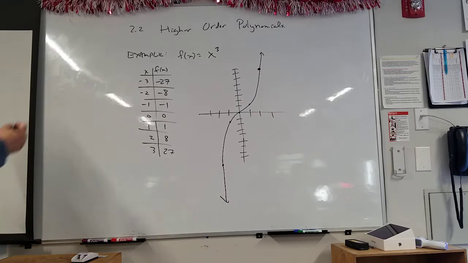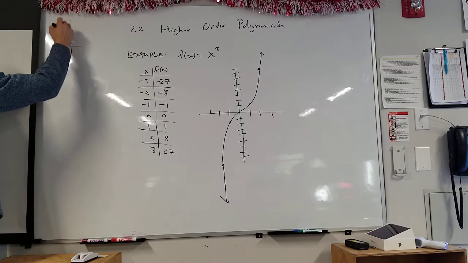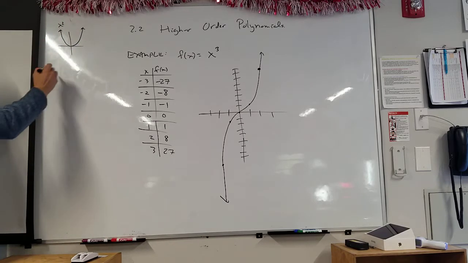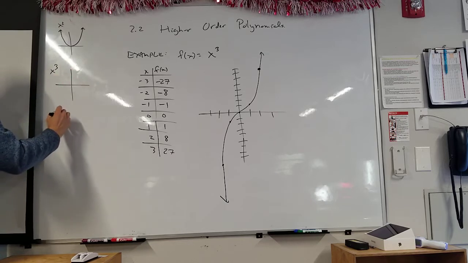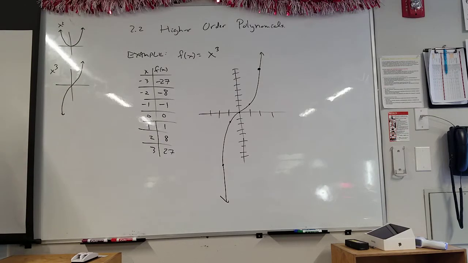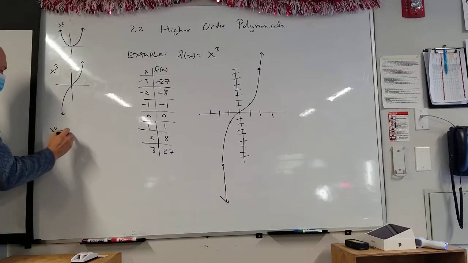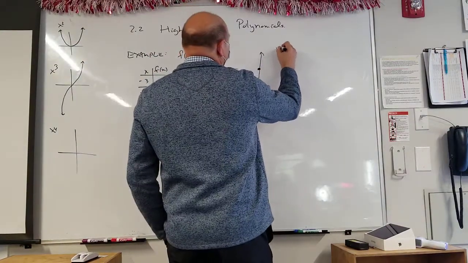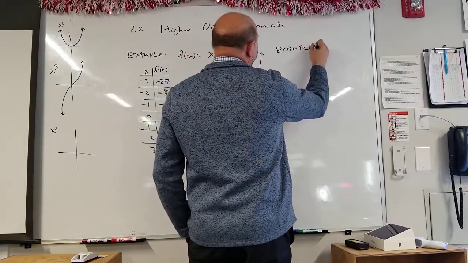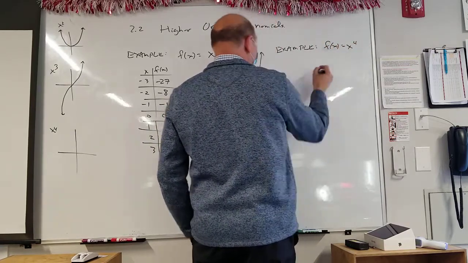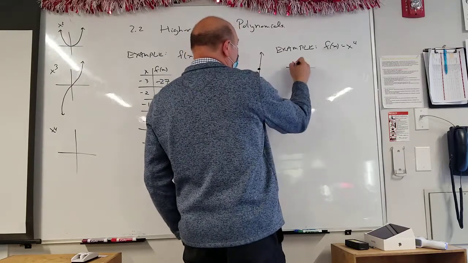Okay, so that's x cubed. In your mind, you should kind of see this right here. So x squared is this guy. Now we have x cubed, which goes like this. Then x to the 4. What would that look like? Let's do another example right over here, just so we can see it. Graph for me. Again, we just want to see what's going to happen here.